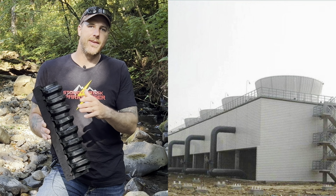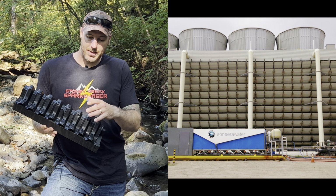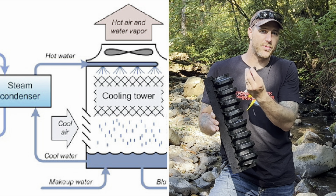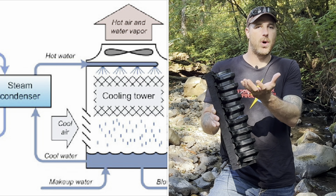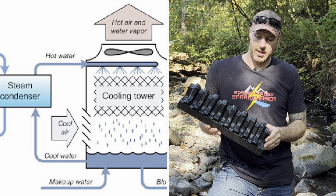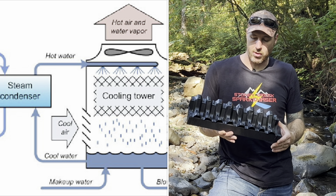This goes inside of those industrial, complex cooling towers, and pretty much water's sprayed over it. It simulates rain, and then big fans at the bottom suck air through the water and these riffles out the top, and it helps cool down big power generation equipment.